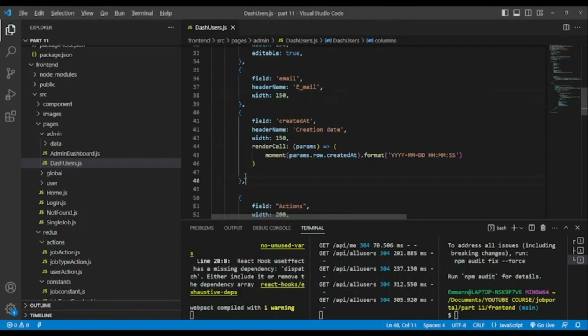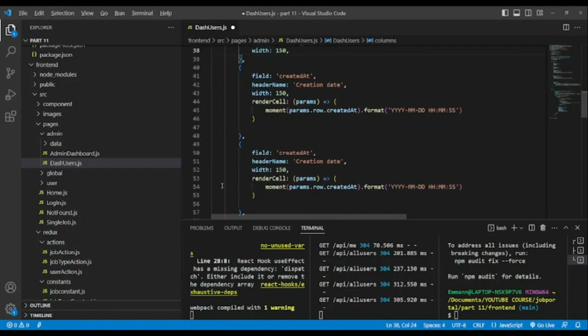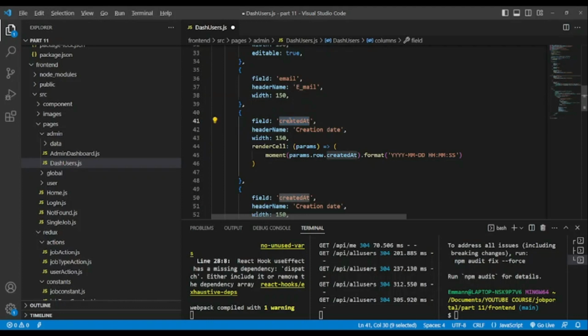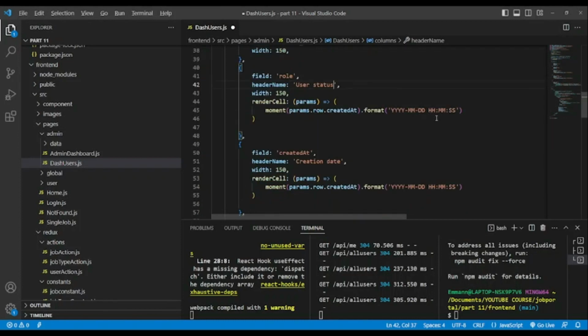So I'm going to add another column. This column, I will name it user status, but it will grab the field wall. I mean, the field has to exist in the database, in the document, okay? And now we're going to render custom values with the method renderCell and params, params.row.wall.